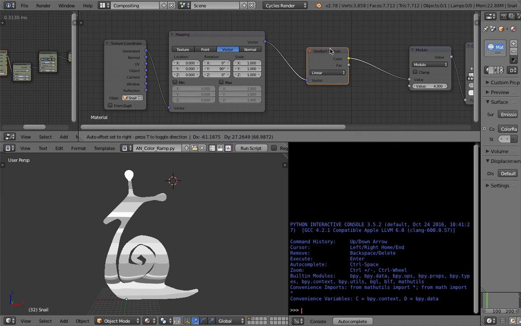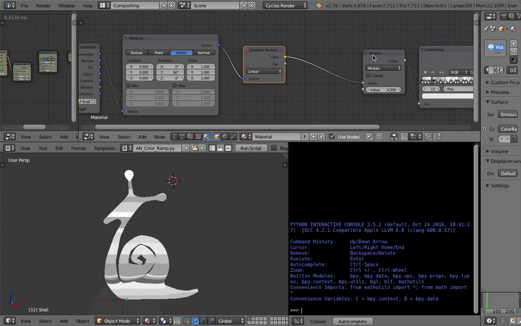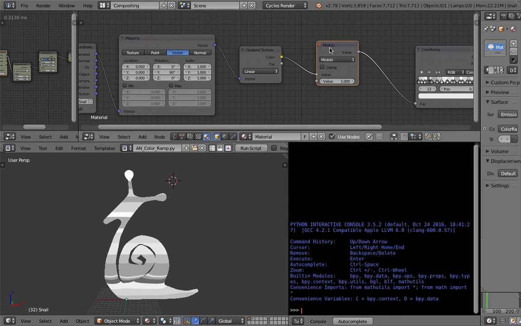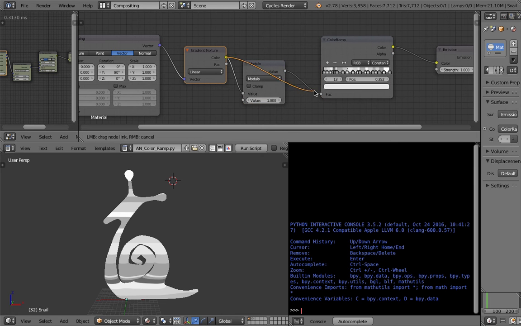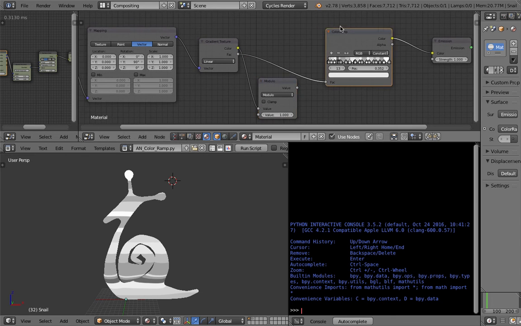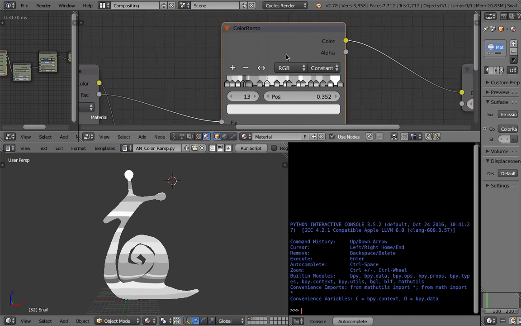And then we have this linear gradient texture with a modulo here. The modulo is doing something as well, but let's see. I think it should be one Blender unit or two. In this case, one Blender unit. And the modulo goes into the ColorRamp. I think we probably don't need the modulo. Let me try. We don't need the modulo. Modulo is for something else, for the second method where you are using noise. With this one, I'm using the ColorRamp.